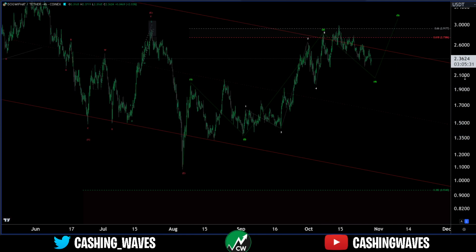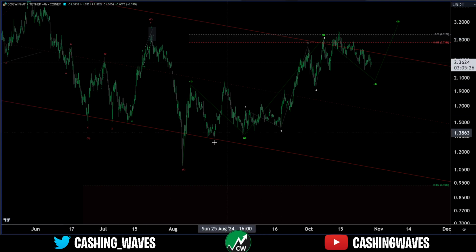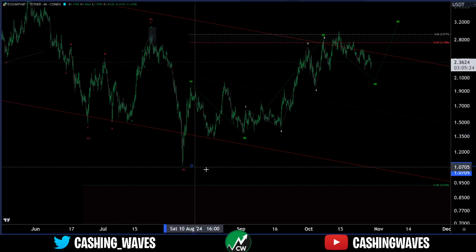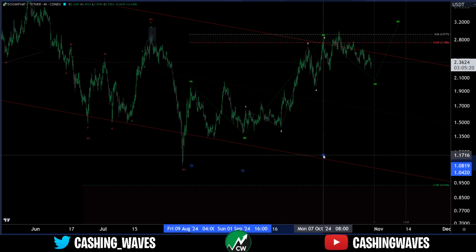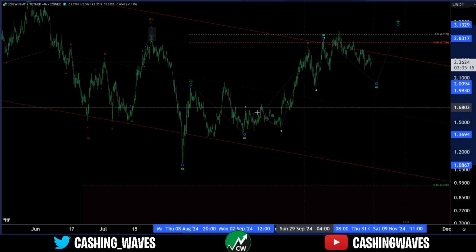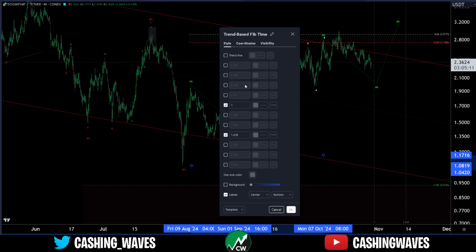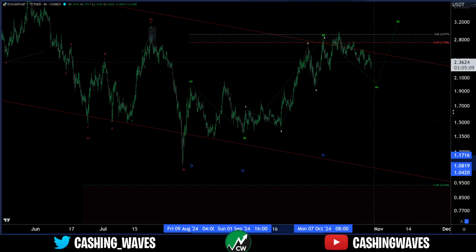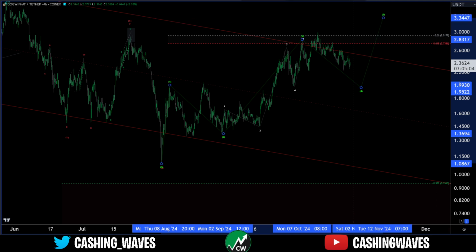Okay. Yeah, this is how I would label this one. I would then look in this bullish scenario for an extension in time of this 1, 2 for our fourth wave. So we're almost there. That would be that 1-to-1 where wave 2 equals wave 4. Usually wave 4 we want a little bit longer. No, this is rough. I just want you to see how we do this in real time here.